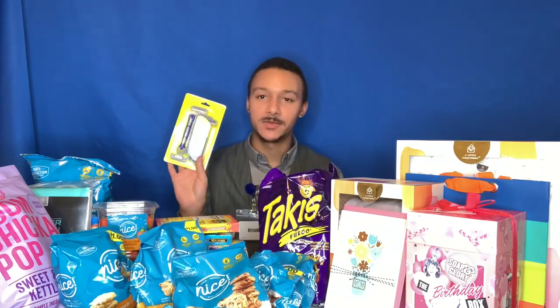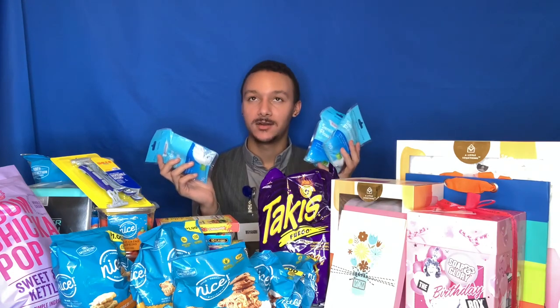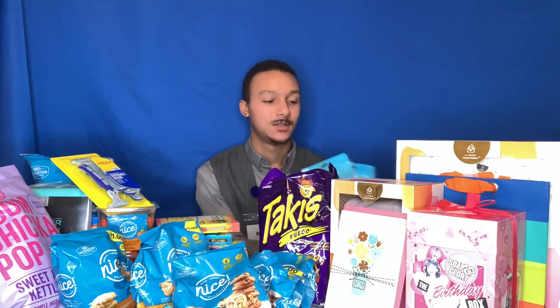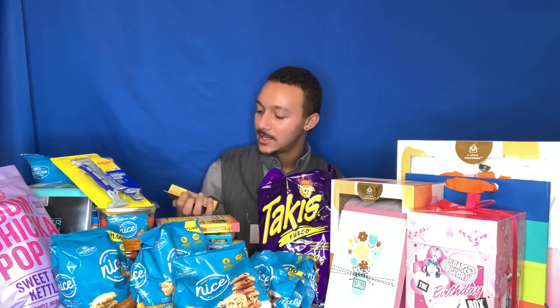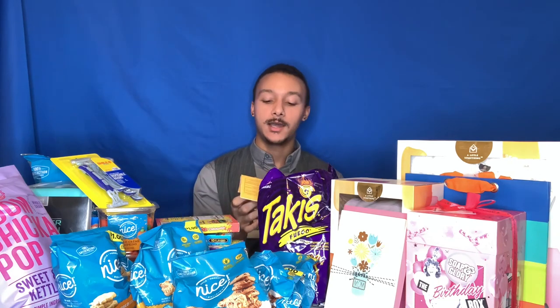I got some disposable razors — they're two dollars and 40% off. I also got flossers in this bag — buy two get the third free, and it's Walgreens brand so it was 40% off as well. I also got Neosporin scar relief — wearing masks I've been getting a lot of scars on my cheeks, so I've been using this every night and day before work and when I go to bed. It's really been helping, reducing the scars, and it's been amazing.